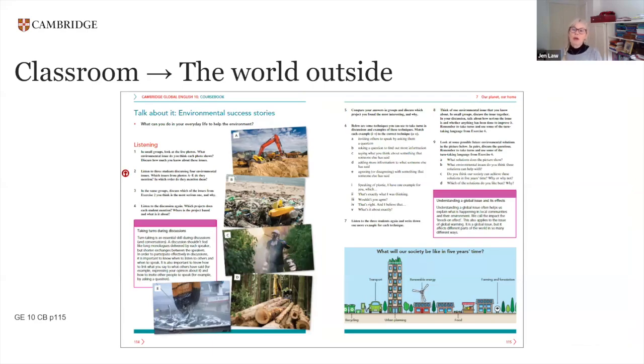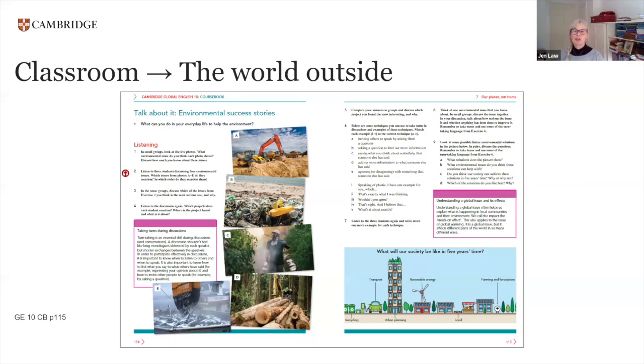So as we all know, the whole premise of going to school is to prepare for life in the world outside, isn't it? Although looking back on my own education, I'm not sure my teachers were taking that approach, really. I remember doing a lot of, in my French learning, just declining verbs and saying, je suis, tu es, il est, elle est. Well, when I went to France, I couldn't actually communicate.